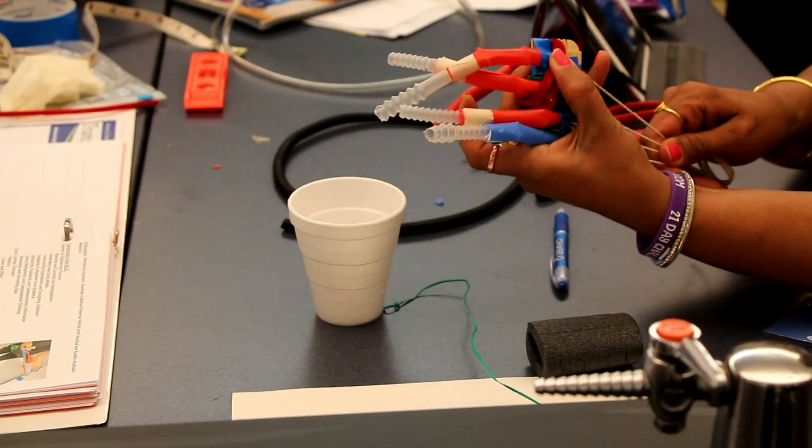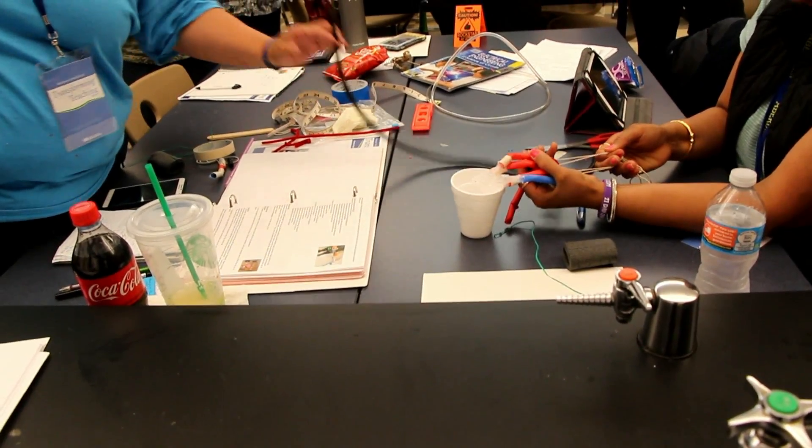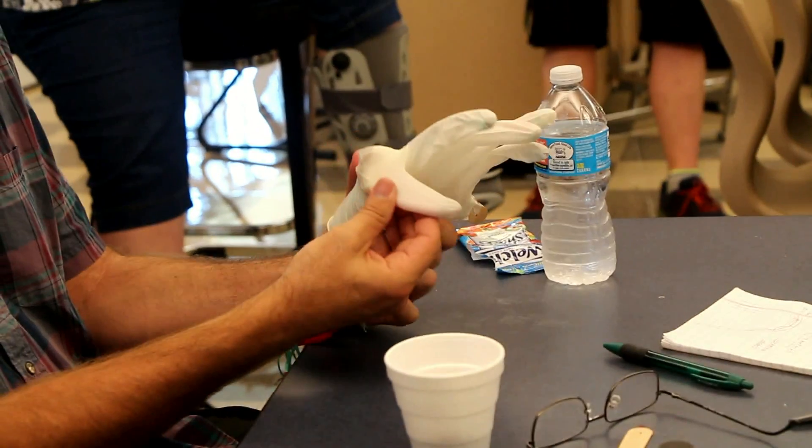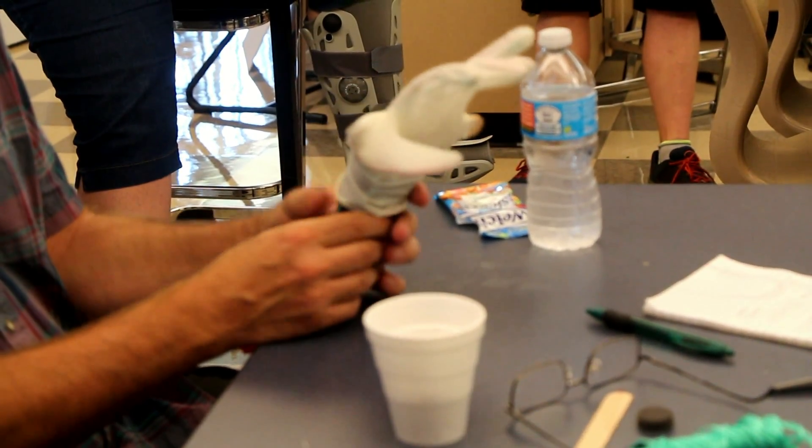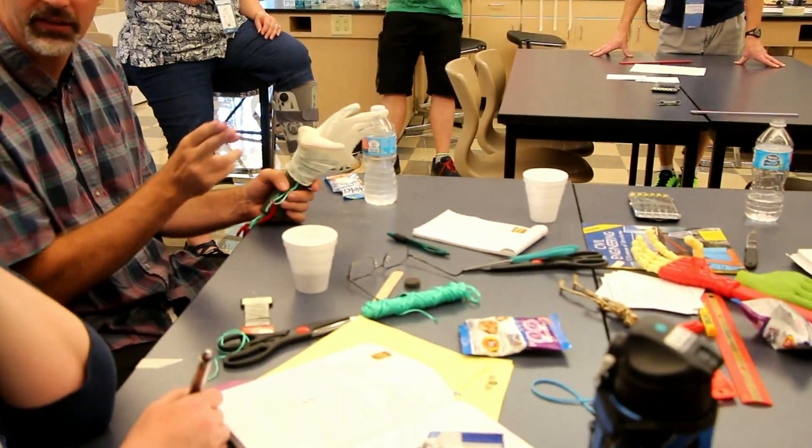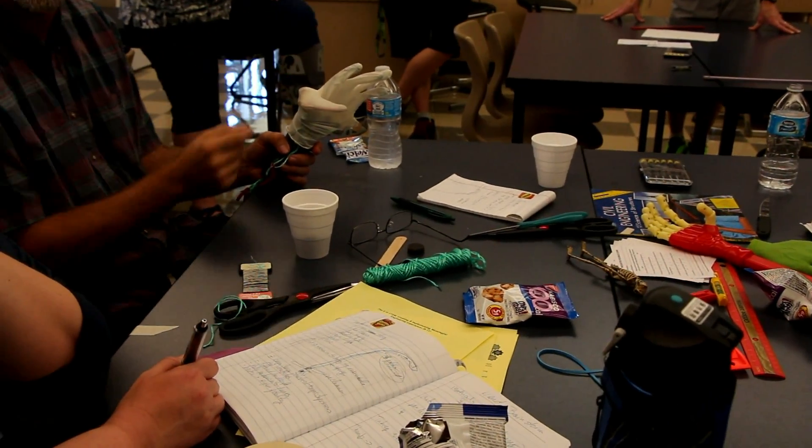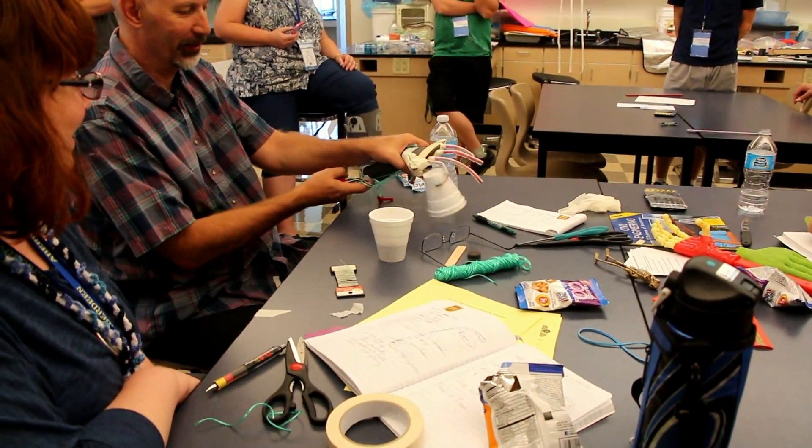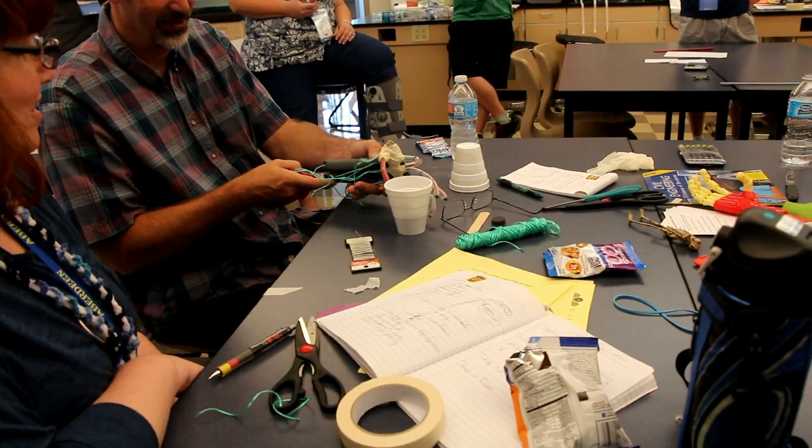We tried, we went in different directions. Because our fingers weren't long enough, so we added some flexible tubing in it. Really getting one going and figuring out what we wanted. We used that with five fingers. I was cutting the tubing, and she was doing the string thing. And I did the arteries and veins. Oh, there you go. You guys lifted a cup. We didn't try it. We're just gonna do that.